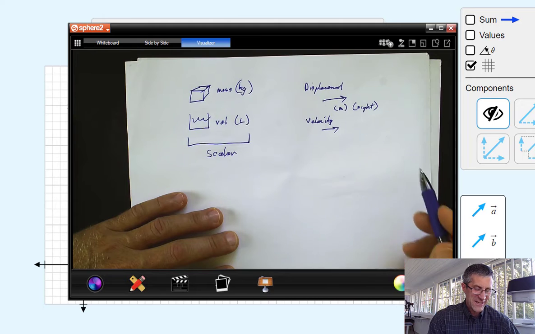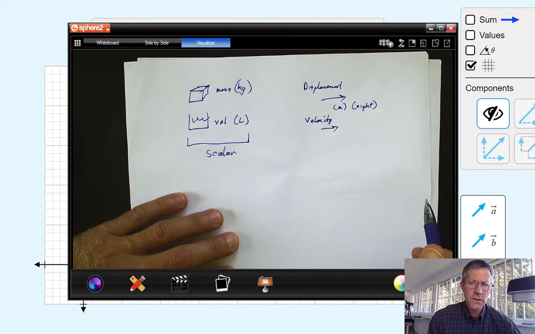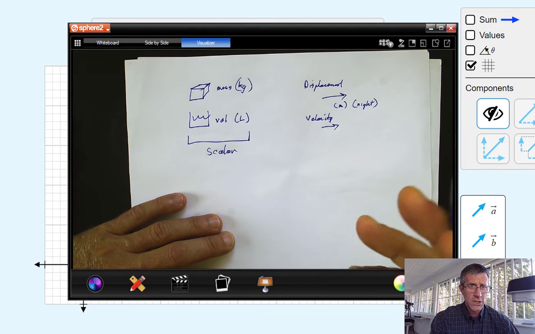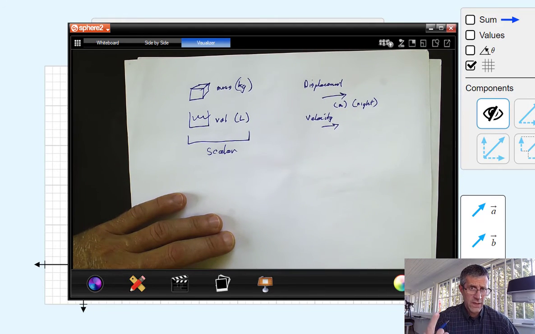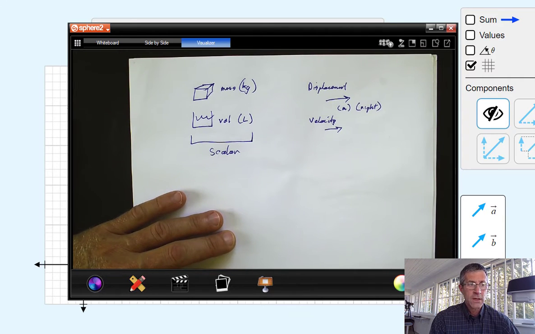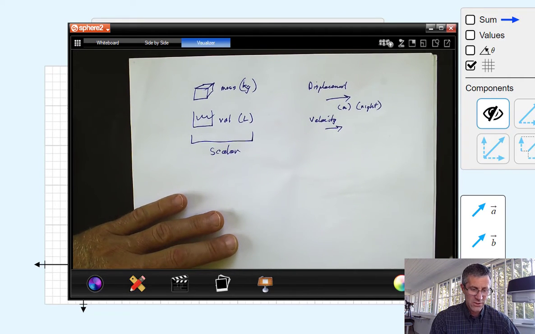Velocity is going to be a vector as well, acceleration and so on. But there are going to be a lot of things as well that aren't obviously vectors. So we get into rotation. Things that are rotating are going to have a direction, which is not necessarily the direction of motion. And we'll get into fields, and fields are going to have directions as well. And we'll get into things like surface areas. And surface areas can also have a vector direction.